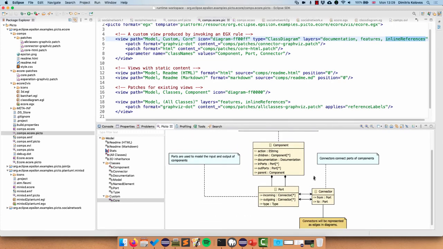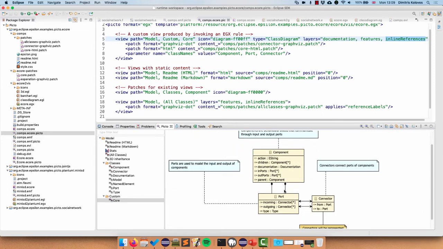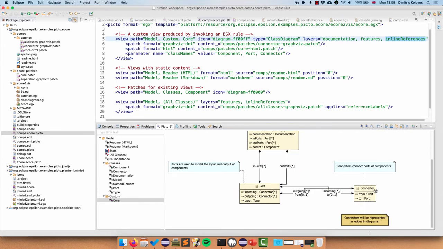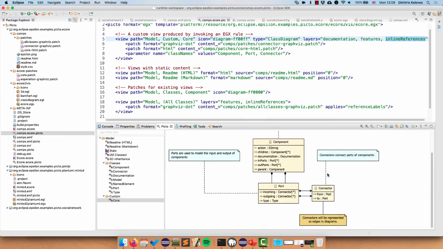And in this case I have turned on inline references so that we can see inline references here, because if I turn on reference labels, if I try to put this information on the edges, the diagram doesn't look as nice. So you can see, because the layout is auto-generated, in this case it's okay-ish, but it's not great. I think it looks better if we just omit reference labels in this case.